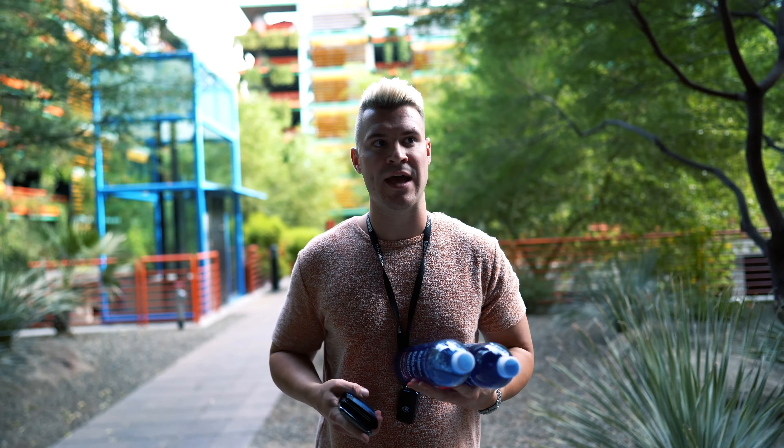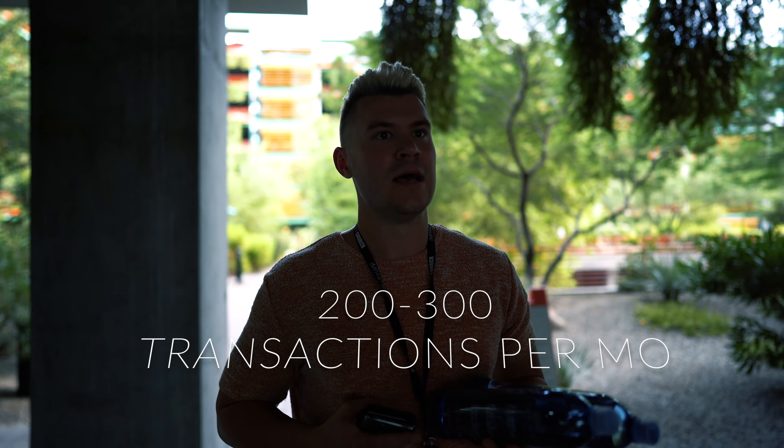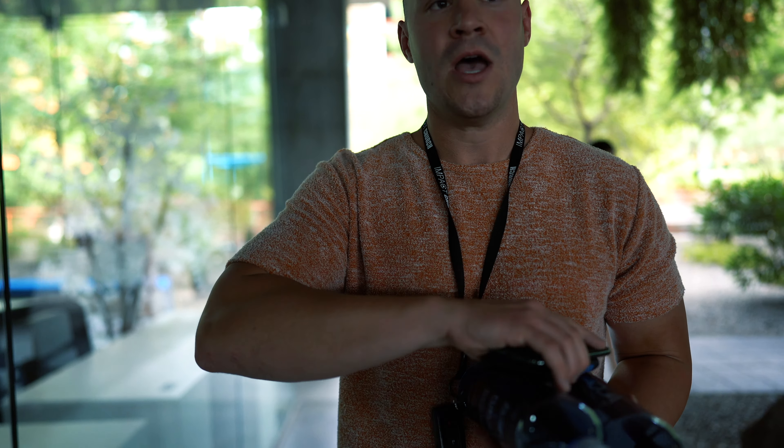So as you guys saw, I installed that ATM. In that hotel, I estimate anywhere from 200 to 300 transactions a month at $4. So doing the math: 200 times $4 is about $800, and 300 times $4 is about $1,200 a month in surcharge revenue. The person owning that machine — we're giving a dollar to the individual that owns the location and a dollar to the loader. So the person owning the machine is going to make $2 a transaction: worst case $400 a month, or $600 a month. So $400 to $600 a month, every month, is the take-home for that machine owner.